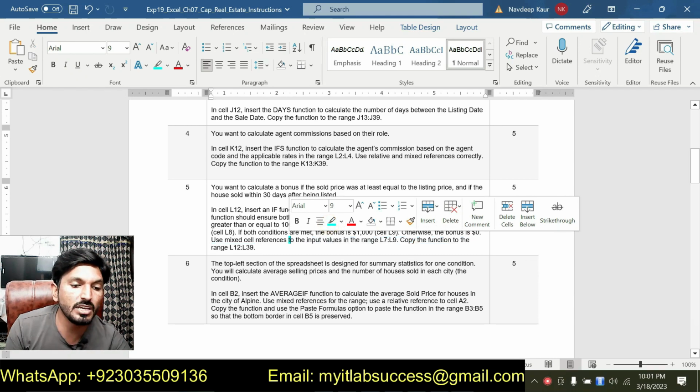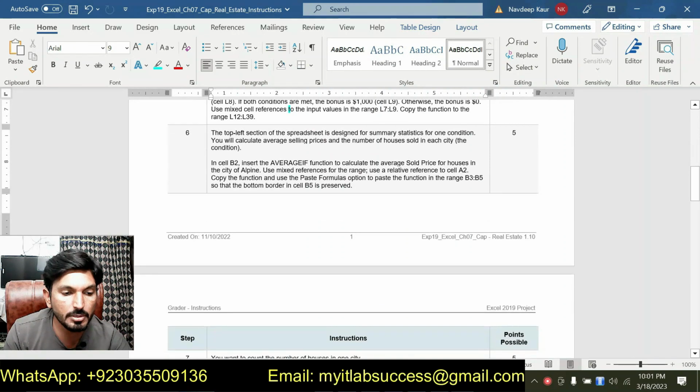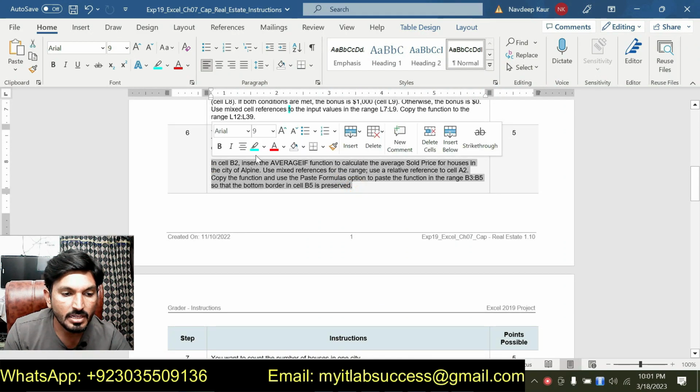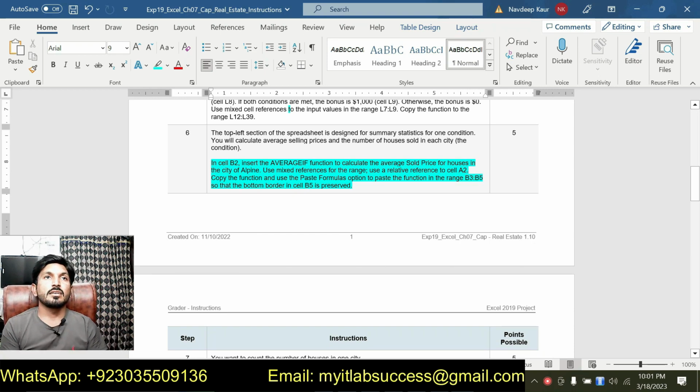So basically, we have completed 5 steps, and now I am going to show you step number 6. In step number 6, it says that in cell B2 we insert the AVERAGEIF function to calculate the average sold price for the houses in the city of Alpine, using mixed references for the range.